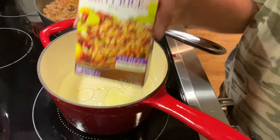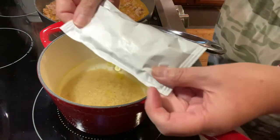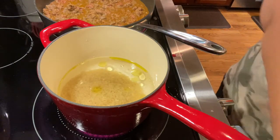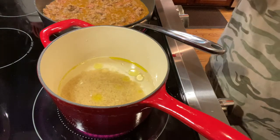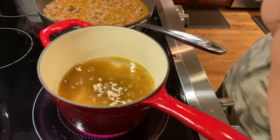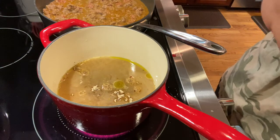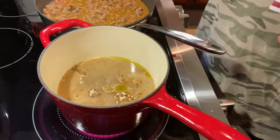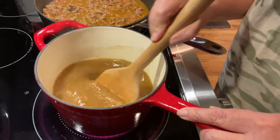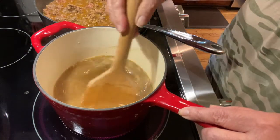I'm going to go ahead and add my dirty rice mix. The little packet that comes with all the flavorings is all in here. Honestly, this could not be any easier, and it is such a fun meal to serve. We are having company tonight — my precious oldest son and his lovely wife and my two little grandchildren, little Everett and little Leo. They're coming over. Let's give this a nice stir. Look how it dirtied up the water — dirty rice! This is such a yummy thing.